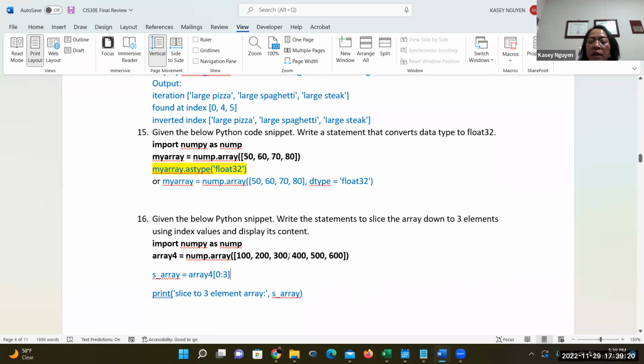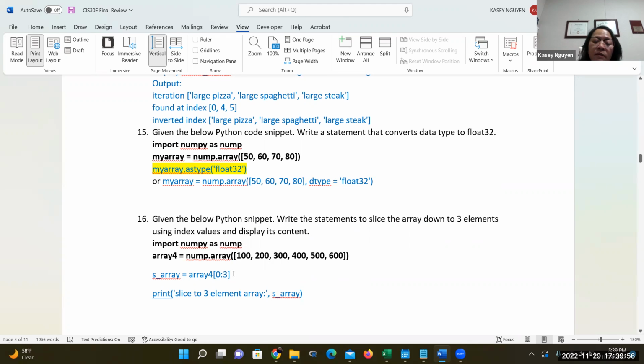Now, if you want to do the last 3, here's my 0, so this is going to be your -1, -2, -3. You can go from right to left using the negative value, or you can go from left to right. Because the question was not specific, I assumed it was just the first 3, so we just cut it from left to right. But if you need to go from right to left, you can use the negative value.